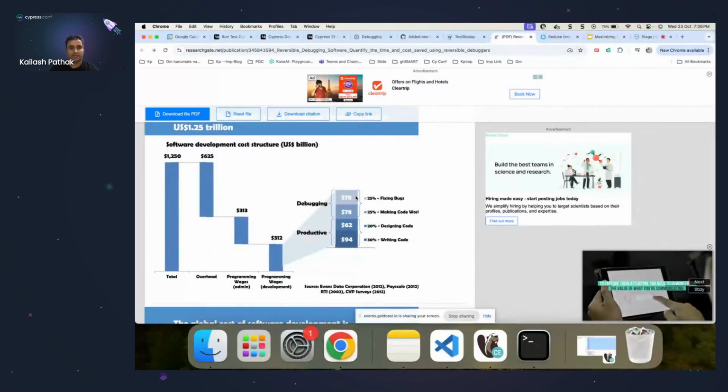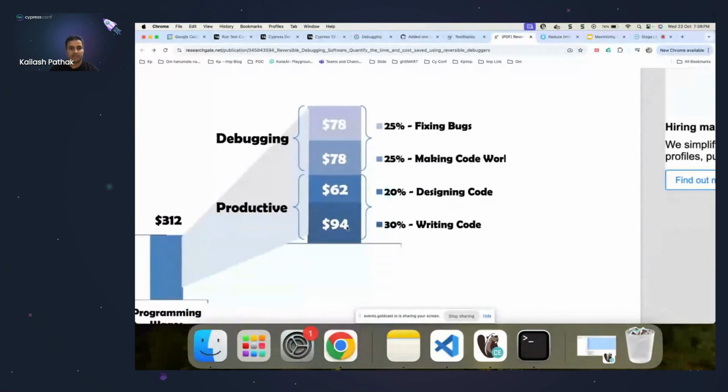Here, debugging is divided into two parts: fixing the bug and making the code work. Normally we invest 25% in fixing the bug, and then 25% in making the code work.